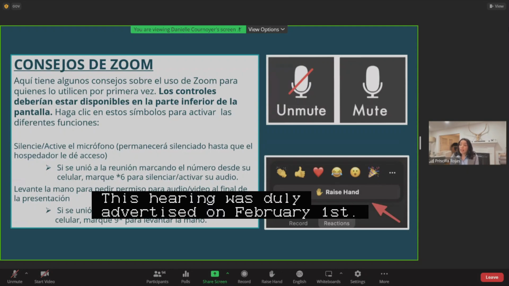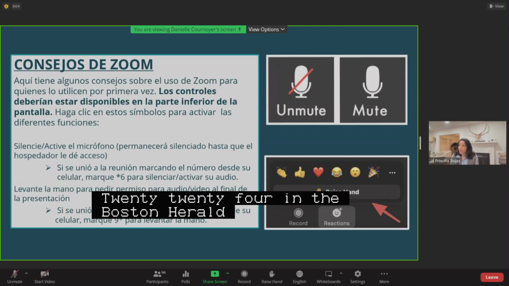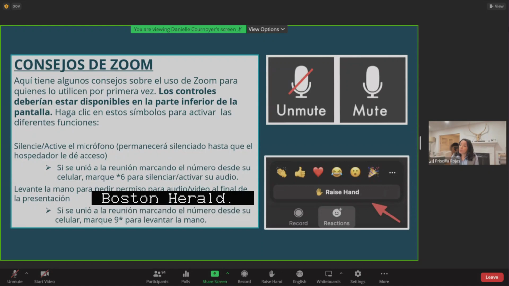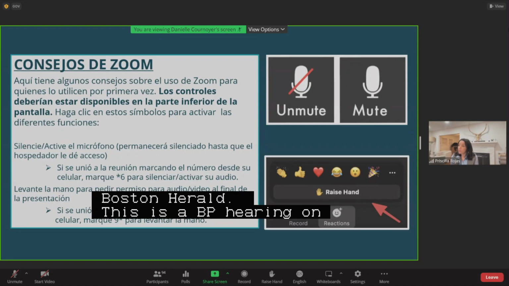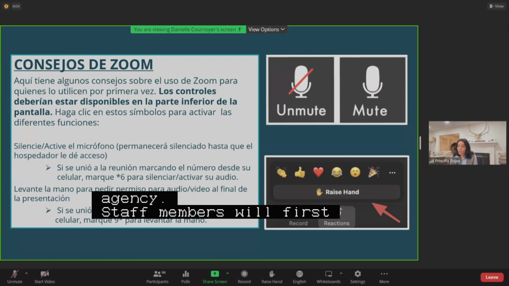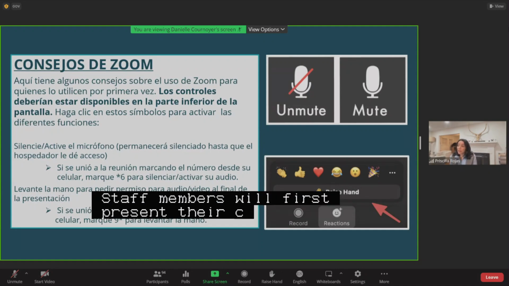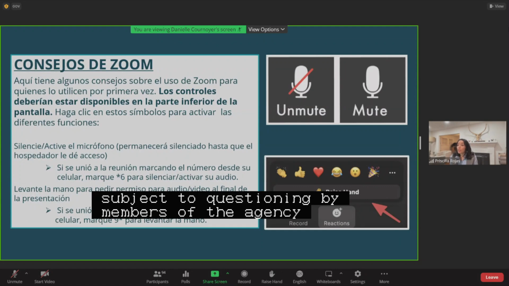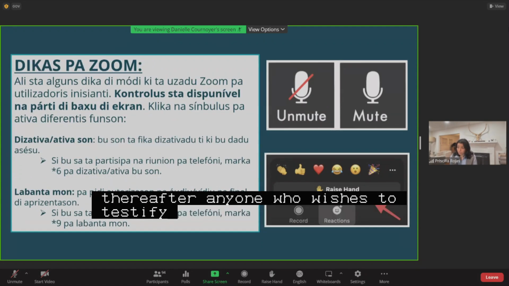This is a BPDA hearing on a proposed petition by the agency. Staff members will first present their case and are subject to questioning by members of the agency. Thereafter, anyone who wishes to testify about the proposed project will be afforded an opportunity.